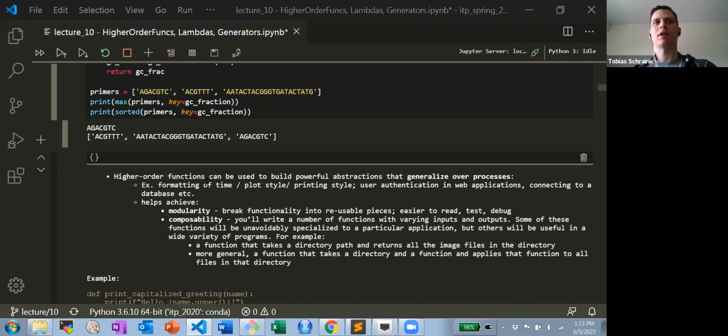Very often, if you have some kind of function that gives some kind of output, and you want to apply some formatting to that output, very often you can apply your own function to do the formatting of, for example, time or plotting style or printing style. There are libraries that let you authenticate in web applications, and there often you can also supply your own functions to handle that authentication, to connect to a database, et cetera, et cetera.